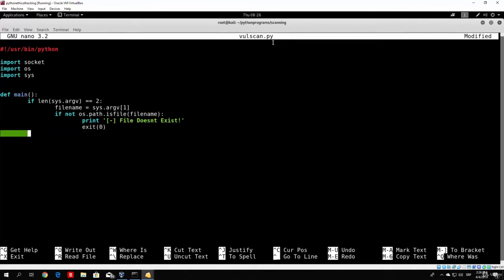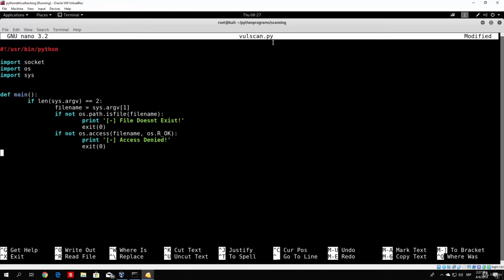We also want to check whether the user has permission to read from that file, and we can do that with if not os.access. So if we do not have access to the file name with os.R_OK, we want to print access denied. For example, maybe the user is running this as a simple user and the text file they want to read is a root privilege file that we cannot read from, so we just print access denied and then also exit the program.